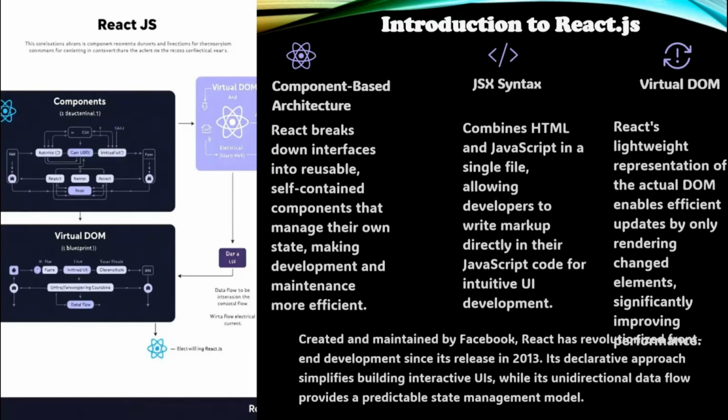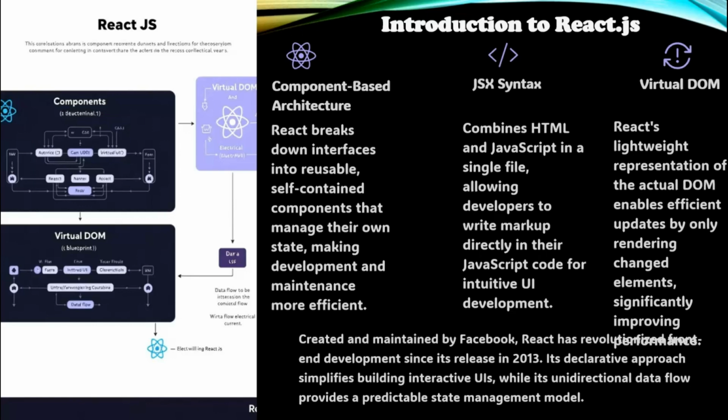The third part is the virtual DOM, which is a lightweight representation of the actual DOM, and updates improve the efficiency of the code significantly. So React was created and is maintained by Facebook, and it's used in front-end development. It was released in 2013, and it's a great approach to build interactive UIs, and it has a unidirectional data flow for the models.